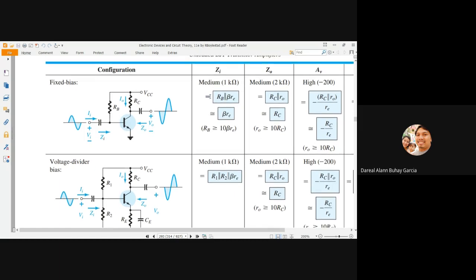Gamitan lang nato ning actual. This one for ZI, this one for ZO. Ayan lang ta mag-approximate kung lisod na gyud, no? Allowed man na siya, as long as ma-satisfy lang ang mga conditions kanina naka-parenthesis sa silong. Then i-ignore lang ang nasa taas na mga comments, medium and high, basis lang na sila. Meaning a fixed bias is a high gain amplifier nga naa sa mga 200 give or take. Ang ZO is medium, 2K give or take gyapon. Ang ZI is mga 1K more or less.